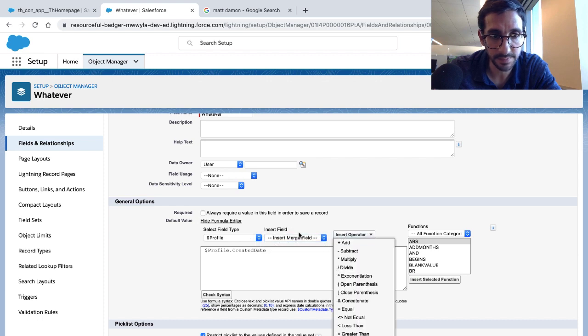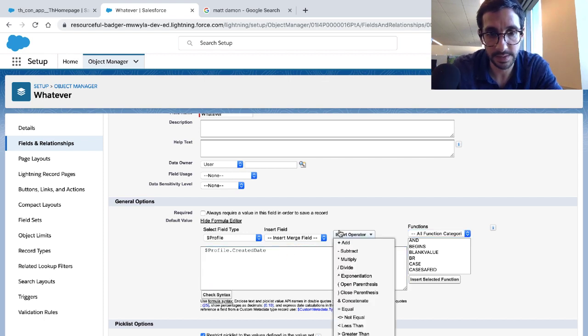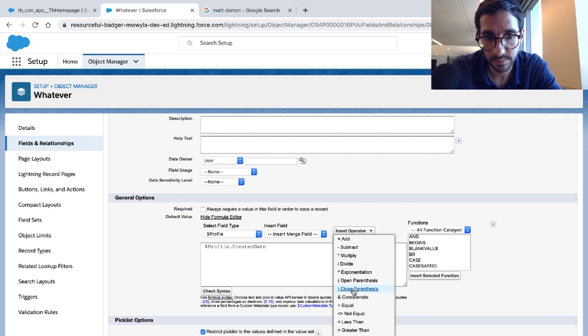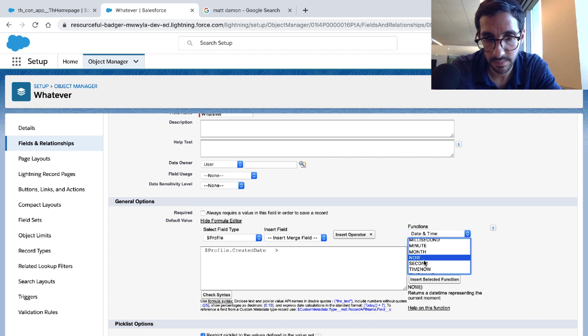So if the profile is equal to... alright, so if the profile created date, let's say, was... I don't think that makes any sense.